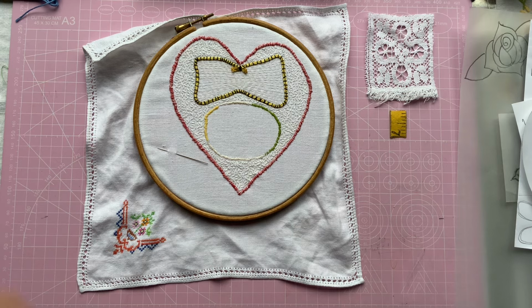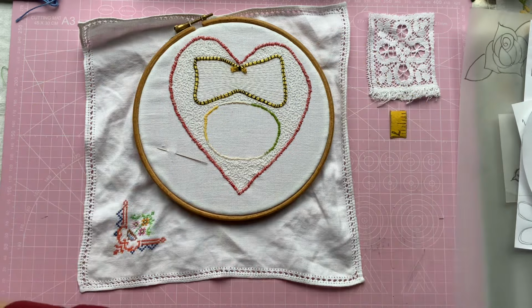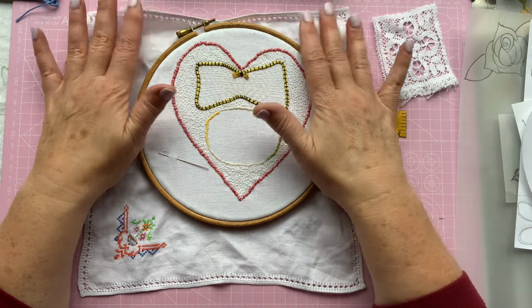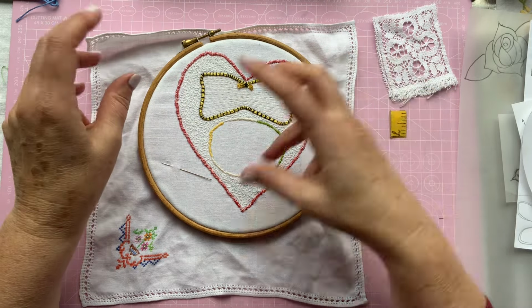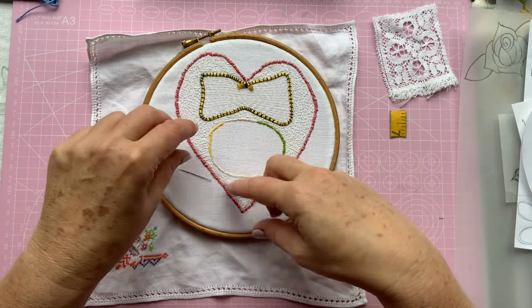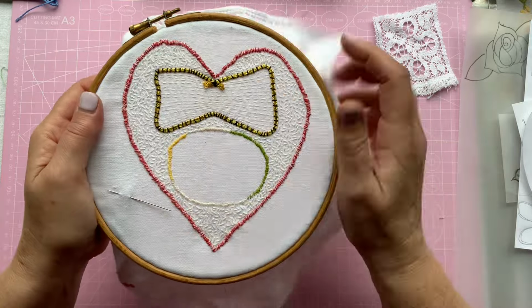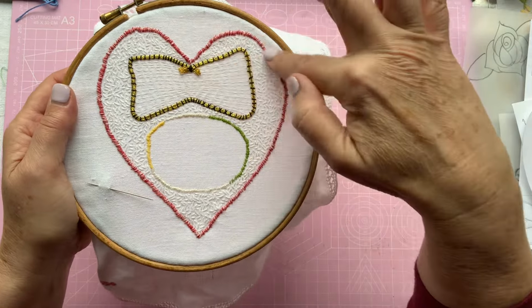And today I'm going to be working on my Jessie Chorley project, the Journal with Thread, following along the book Journal with Thread by Jessie Chorley. In my last video I was drawing out my heart, cutting it out and just thinking about what threads I was going to use. So I have finished my heart and I've done that with the red and the pink.